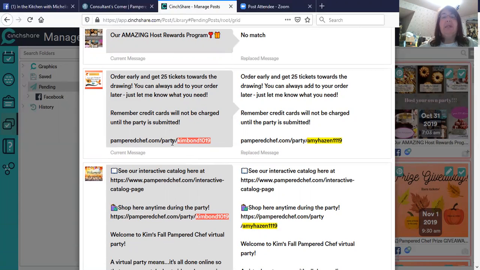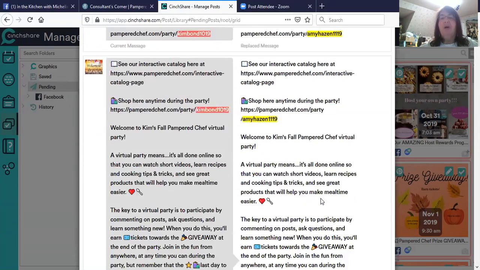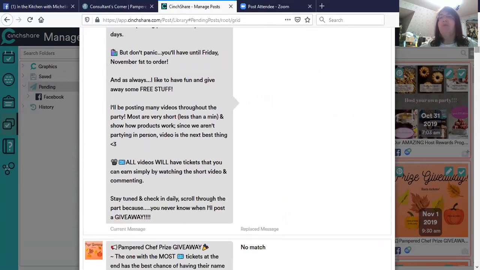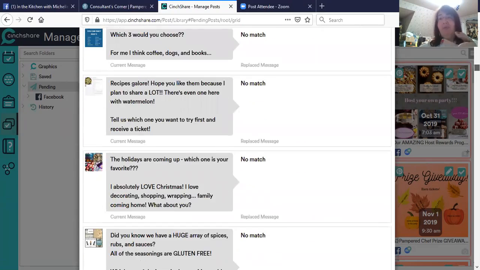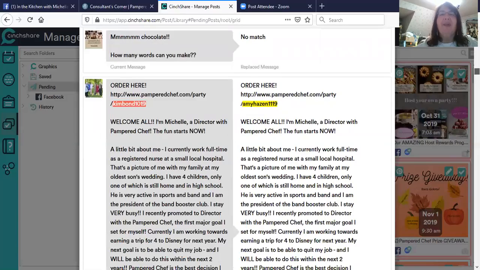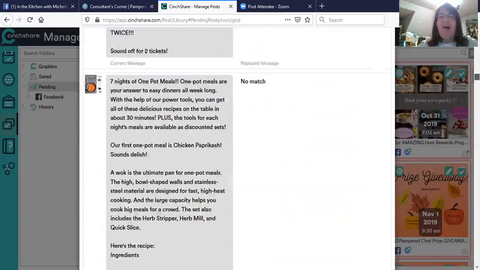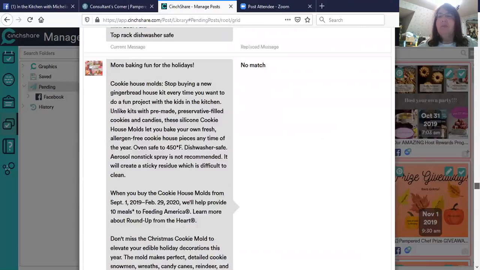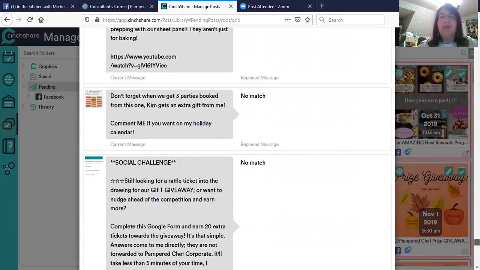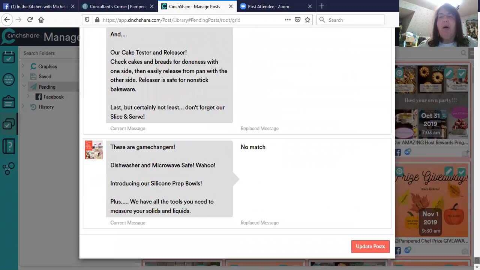The rest of the link stays the same. All I need to do is change the name. So that's what I've done. So now these posts, all of these posts, and we'll scroll all the way down. You can see in yellow, I'm pointing to the screen, like you can see what I'm pointing to. You can see that all of these posts now have, let's scroll down quickly because there's a lot of posts there, all have Amy's party link.